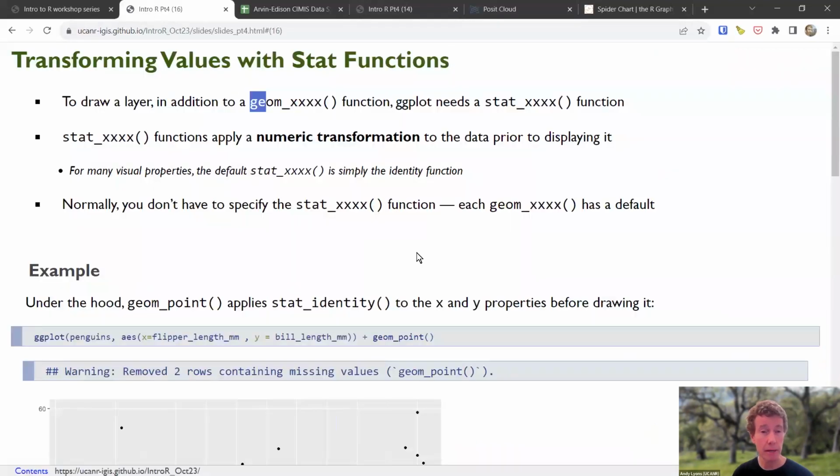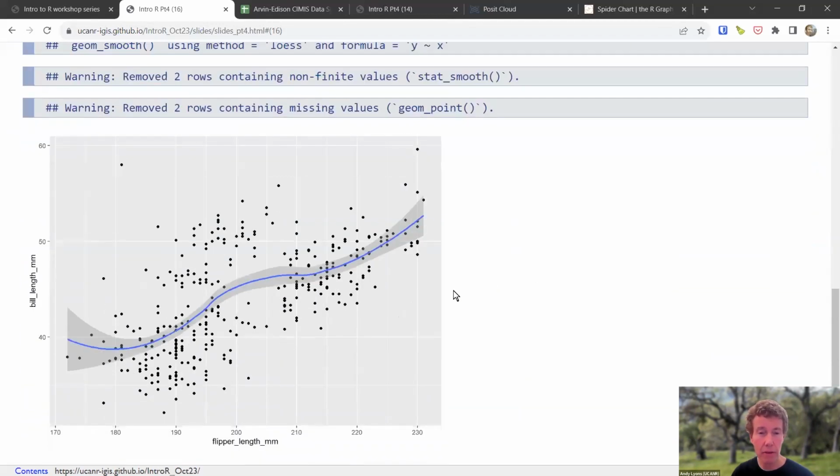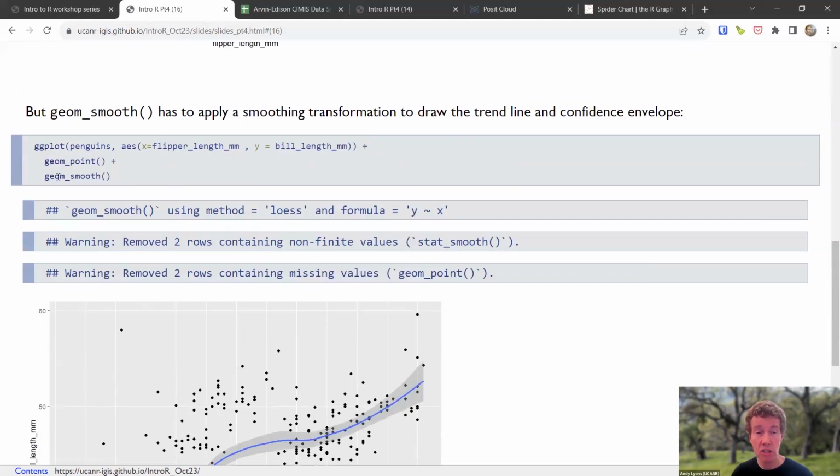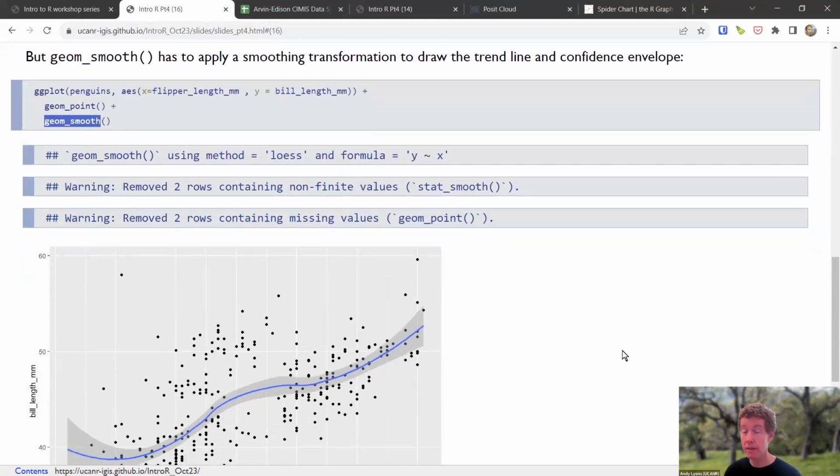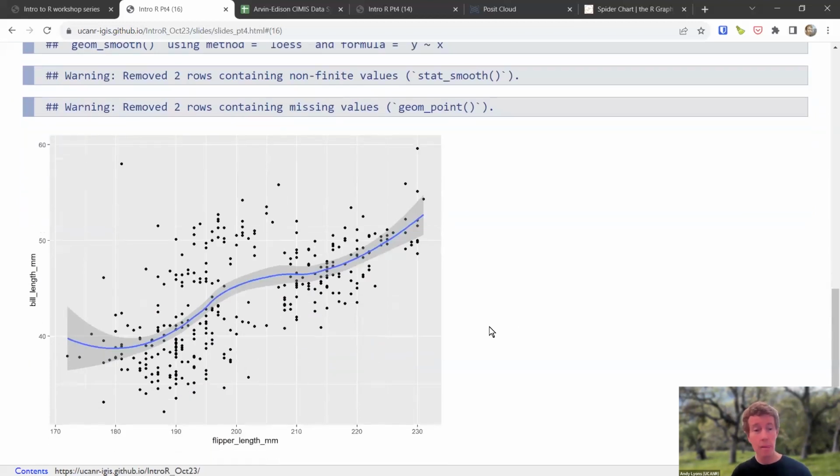Yeah, so you're really just limited by your imagination. I'm going to skip over this last thing about stat functions. That's really getting in the weeds. But I will say that here's an example of another geom, which is a trend line. You create this with geom smooth. So if you do have time series data and you want to create a trend line, you can do that. You can see the default is to create that smooth trend line, as well as the margin of error or the confidence interval of this trend line. Under the hood, it's running a regression, and there's a bunch of arguments you can use to customize that. So it's cool stuff. But it is time.